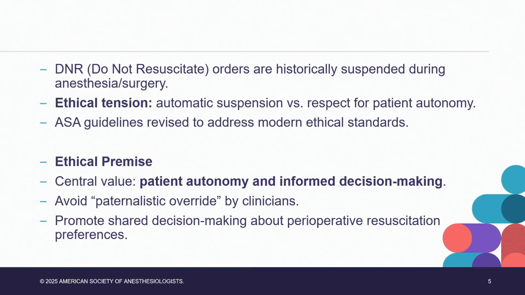Now, the ethical tension arises when there is automatic suspension versus respect for autonomy. Where is the patient's preference in this? ASA guidelines were revised earlier on to say that they should address modern ethical standards. And the ethical premise was that the central value should be patient autonomy and informed decision-making, to avoid paternalistic override by clinicians and promote shared decision-making about perioperative resuscitation preferences.